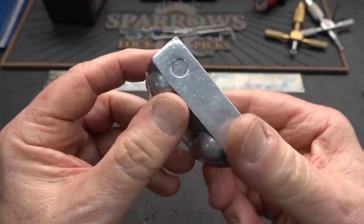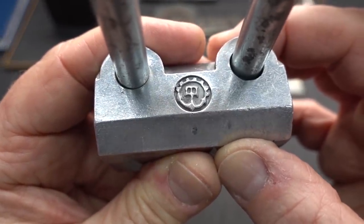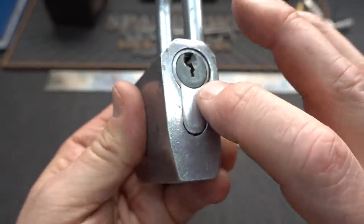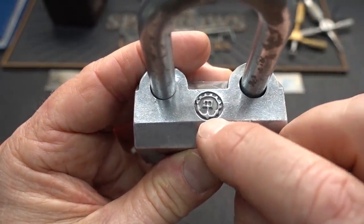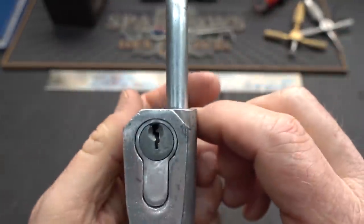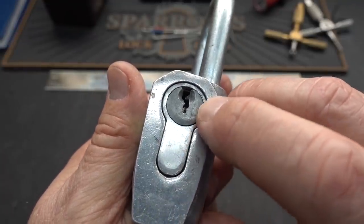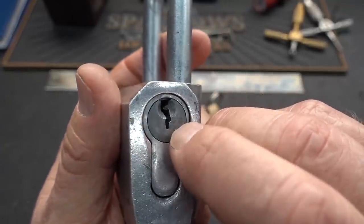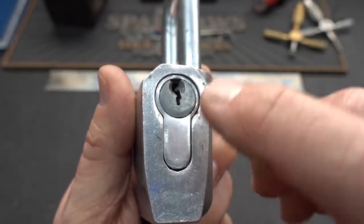There's no engraving on this thing. There's obviously a casting depression there, and on the top there is a logo, and I have no idea what that is. It looks like something to do with maritime. It's an aluminum body lock, aluminum core. And you'll see by the design that there's not a lot of moving parts, so it would be perfect for a marine environment. No clue. Steel shackle, everything down here is aluminum, to include the body of what appears to be a Ural cylinder, but I don't think it's a standard Ural cylinder. It's obviously a cast aluminum core as well, and you'll see why in just a minute.